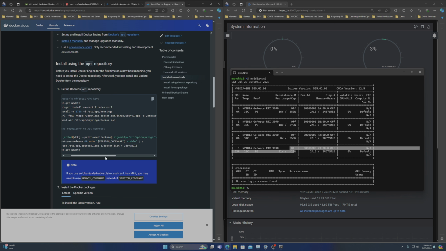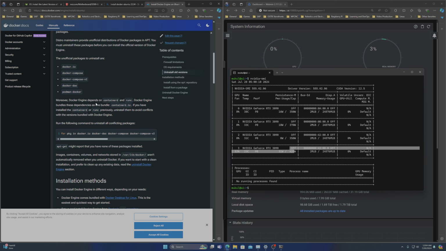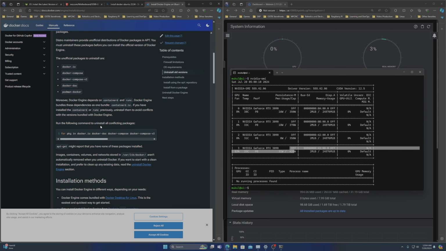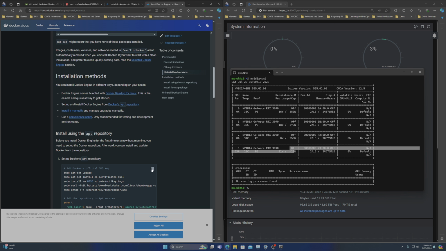Just want to make sure that there is nothing that talks about... Okay, so yep, OS requirement 22.04 LTS. Okay, all right, perfect. So this is what we want. Run the following command to uninstall all conflicting packages. We don't have to worry about it. We do not have any conflicting package over here. Just a fresh install of this machine, so we'll be all right.